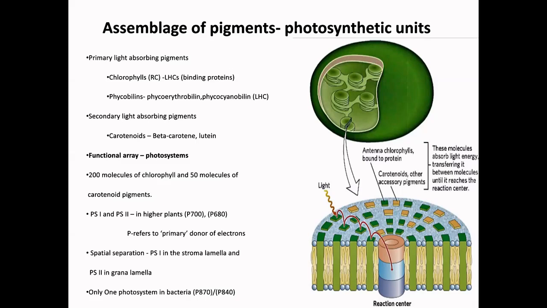PS I and PS II are spatially separated in the chloroplast interior so as to distribute the energy released evenly, thus preventing damage to the photosystems. If PS I and PS II were physically contiguous, since the energy required to excite PS I is less than that needed to excite PS II, it may need faster replenishment of electrons, and it being close to PS II will leave PS II chronically underexcited and thus affect the rate of photosynthesis, which is in contrast to the Emerson enhancement effect. This kind of wastage is prevented by separation of PS I and PS II in the thylakoid membrane.